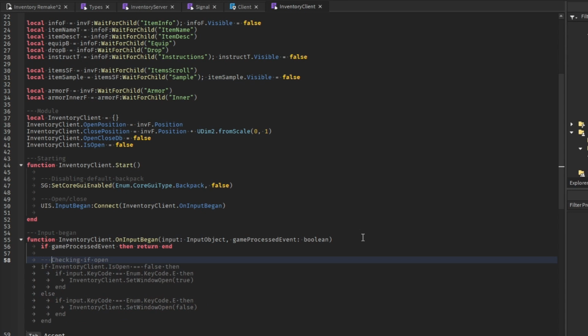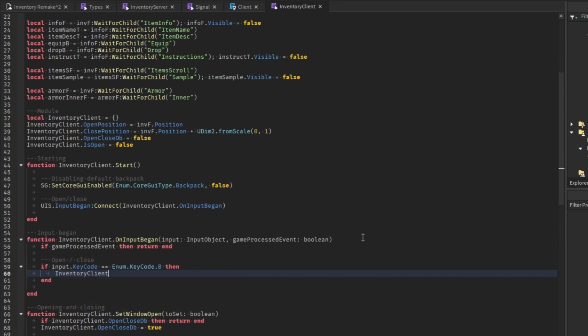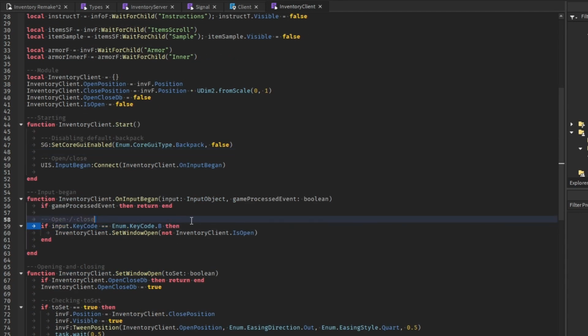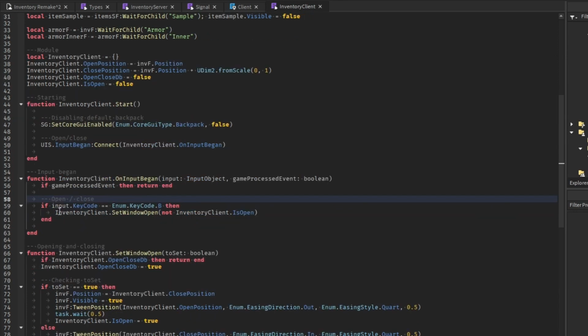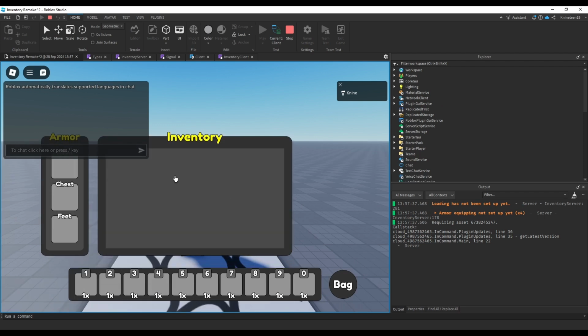And then we're going to check that the input was actually the B key. So we're going to do open close if input.KeyCode equals Enum.KeyCode.B, then inventoryClient.setWindowOpen(not inventoryClient.isOpen). So it's going to listen for the B key. Anytime a key is pressed, it's going to trigger InputBegan, and then we check that this is in fact the B key that was just pressed from this input object. Then it's going to run our setWindowOpen function with the argument not inventoryClient.isOpen. inventoryClient.isOpen is either true or false, and not is going to be the opposite of that. So if it's open, isOpen would be true, then not isOpen is going to be false, and vice versa. So if we test this, press B, it opens. If we press B again, it closes.